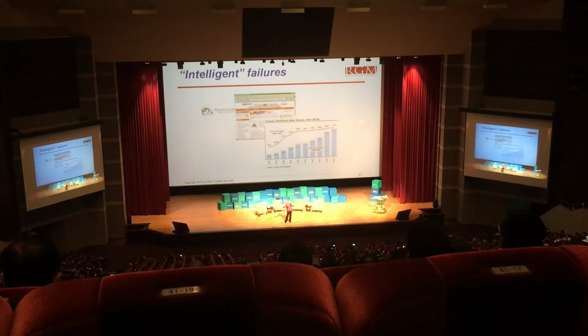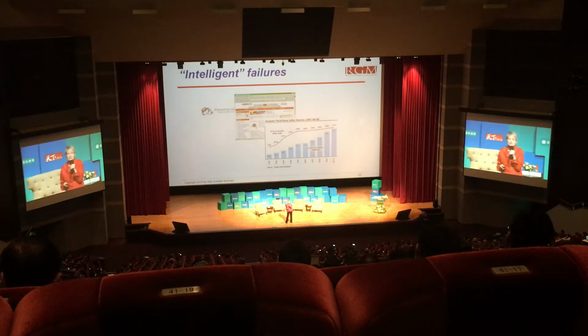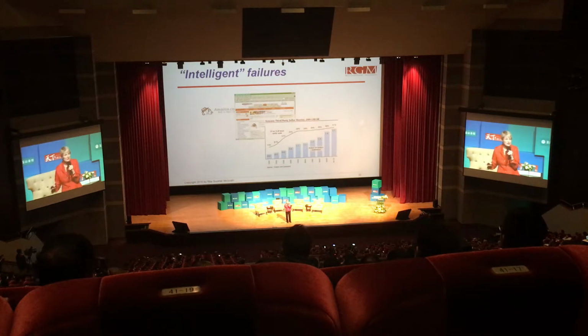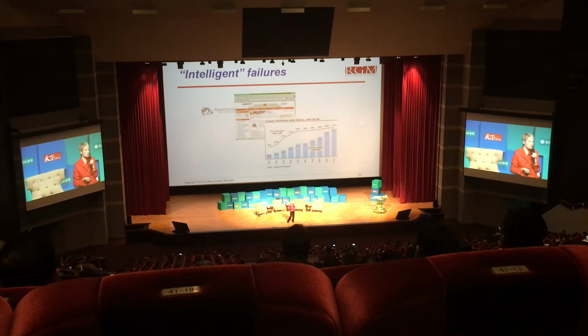But at the time they had this insight, they said, well, is there some way we could get third parties to pay us for doing business on our platform? And so the first effort was a thing called Amazon Auctions. They tried to compete with eBay, and that didn't work. But they said, you know, we've still got this valuable asset, this platform. Maybe there's a different way we can do this.